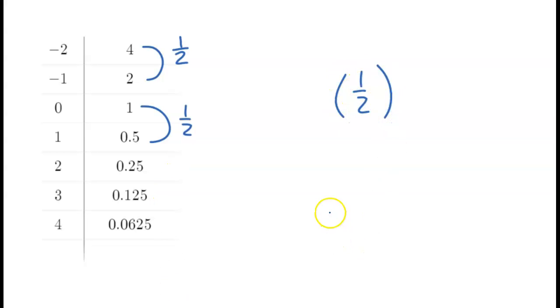Uh-oh. What are we doing here? To go from here to here, what are we doing? You know that 0.5 is a half? What are we doing? Dividing by, let's start here. 4, 2, 2, 1. What are we doing? Except we can't divide, we can only multiply. So, this would be multiplying by a half. Doesn't multiplying by a half have the same effect as dividing by 2? Our multiplier number is a half.